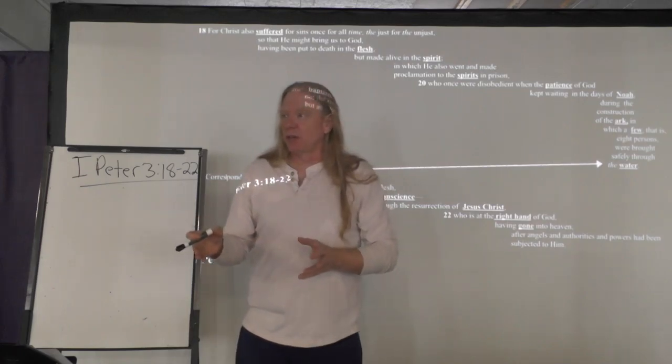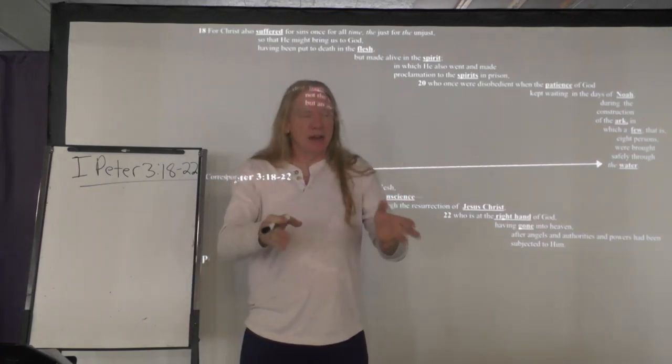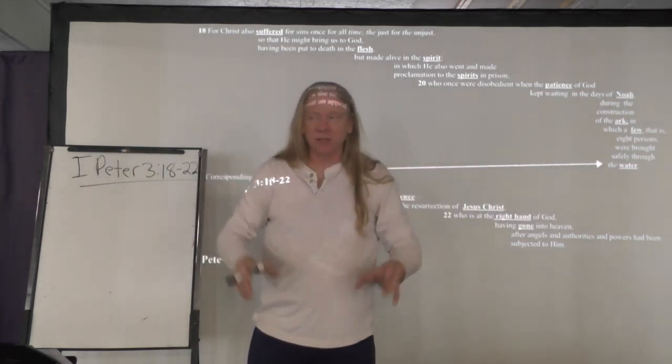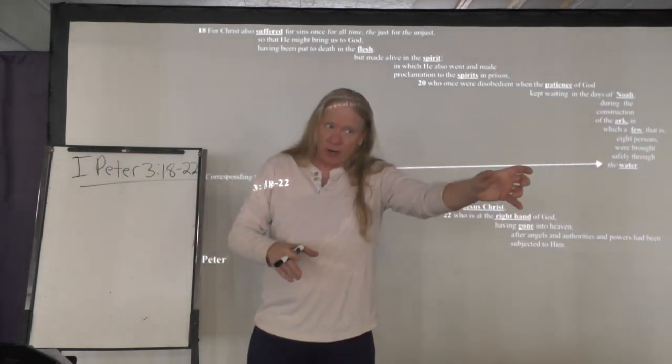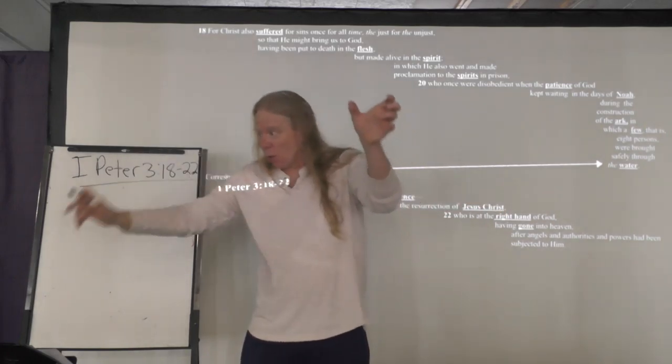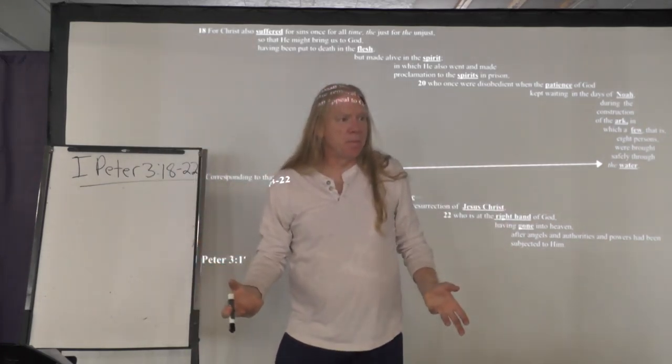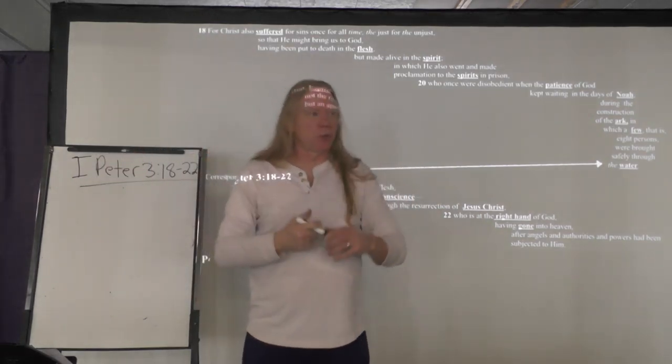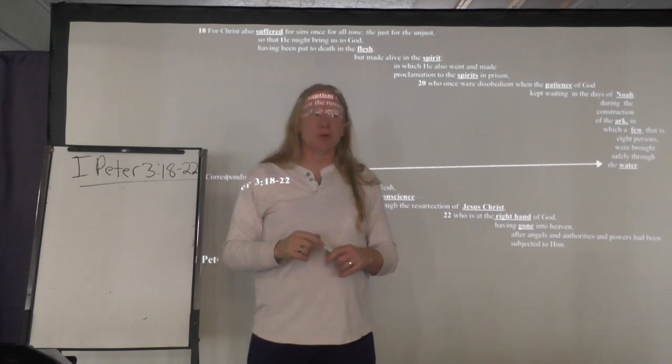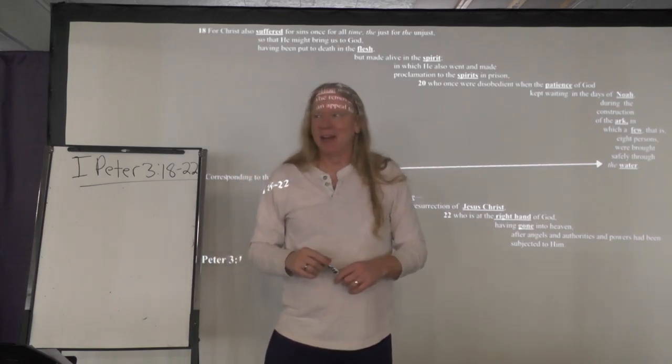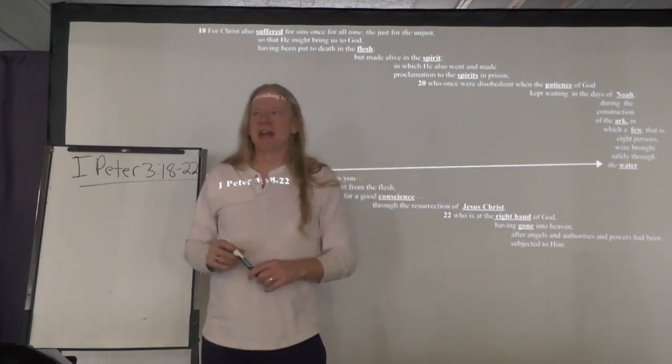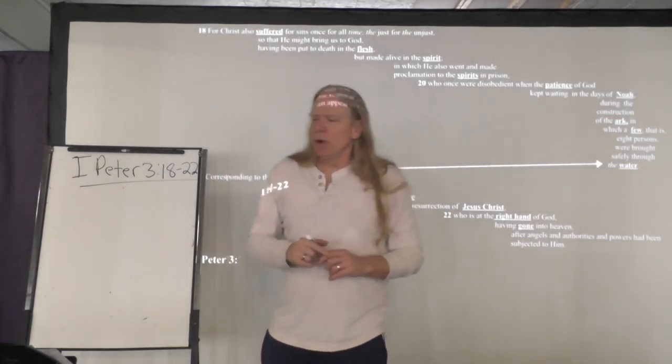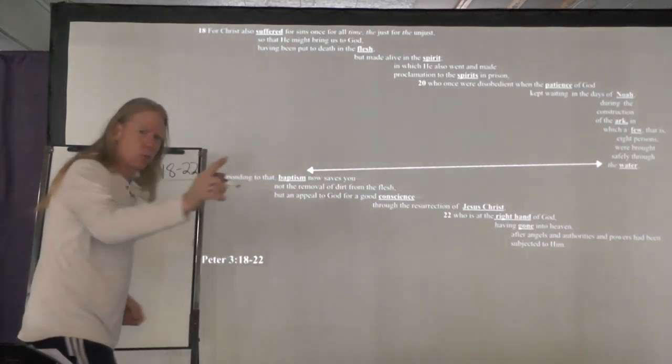And you know, in Greek, you can kind of get away with that to one extent, because you'll have phrases and you break things down in phrases. You have to see how they relate. But that's part of the problem in interpretation. Remember, every translation of the Bible is an interpretation. You're taking this phrase and trying to correspond to this phrase. But there's debate. Does this phrase really correspond to this phrase? Or is it corresponding to that phrase? There are a lot of debates about these things, because we don't know.